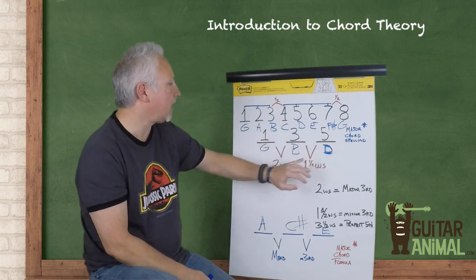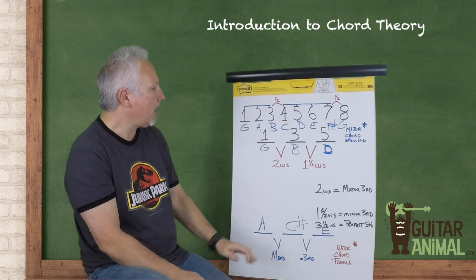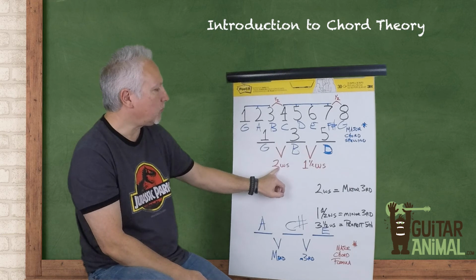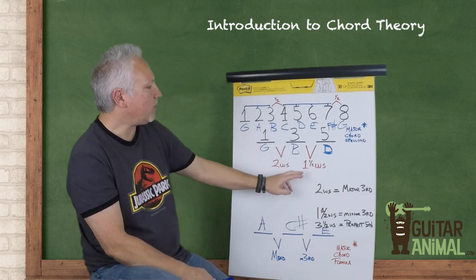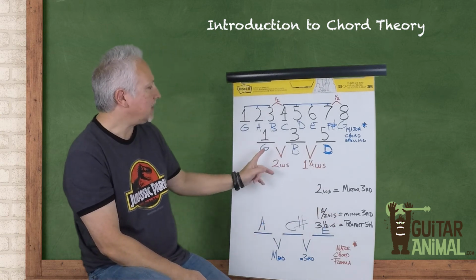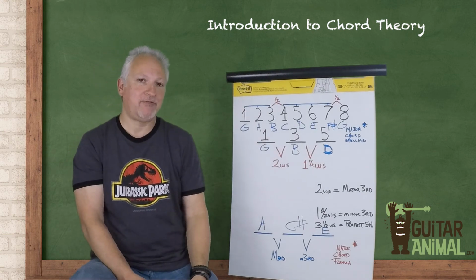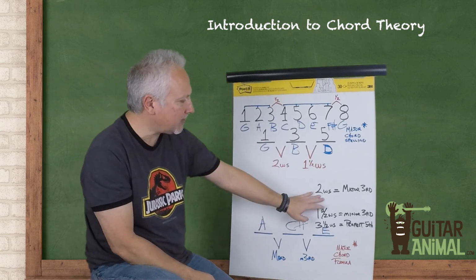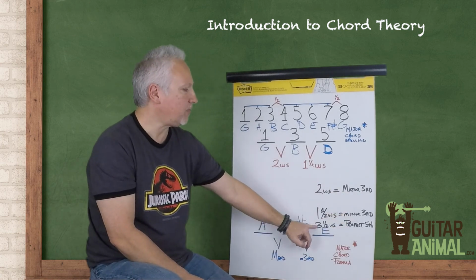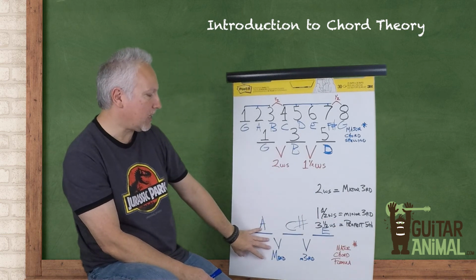This is a major chord spelling, which is the 1, the 3, and the 5 note coming together to form a major chord. Based on the 1, 3, and 5, we had 2 whole steps between the 1 and the 3. 2 whole steps we defined as a major third. We had 1.5 whole steps between the 3 and the 5. We defined that as a minor third. We said then we have 3.5 whole steps from the 1 to the 5, which we determined was a perfect fifth or just a fifth. These are defined over here. 2 whole steps is a major third, 1.5 whole steps is a minor third, 3.5 whole steps is a perfect fifth.